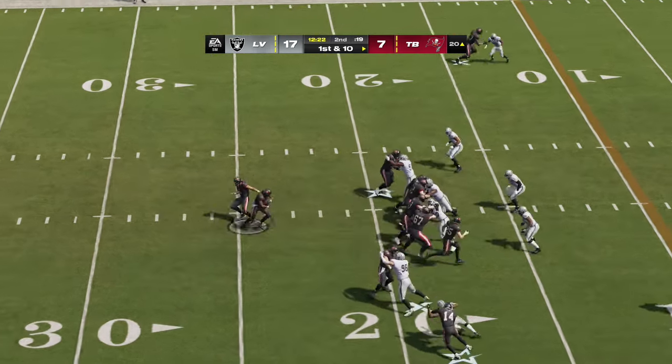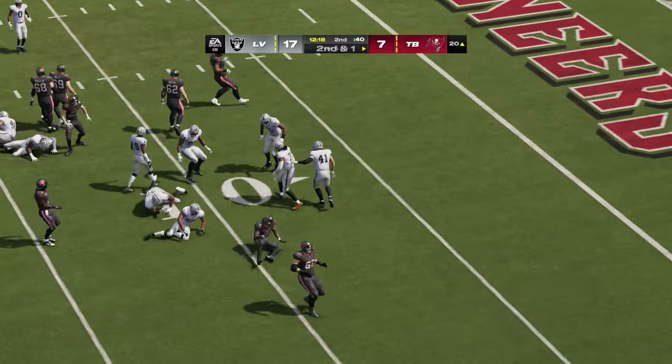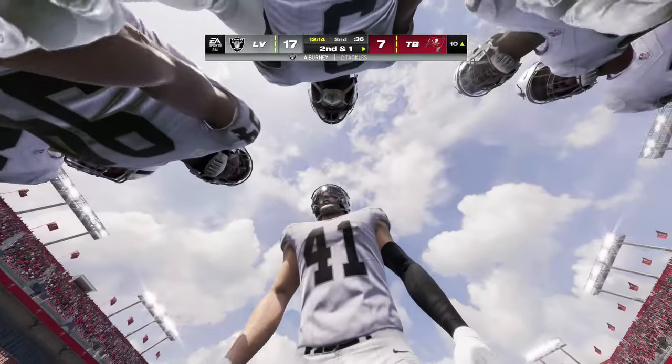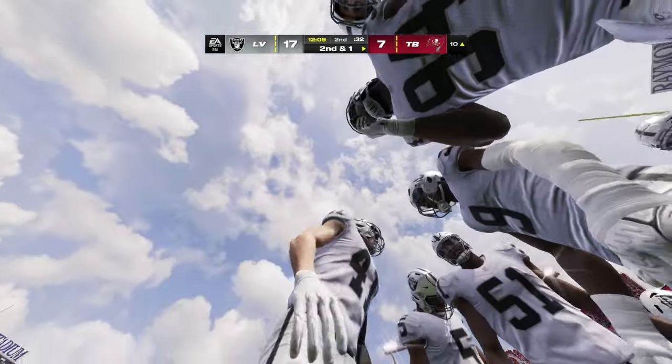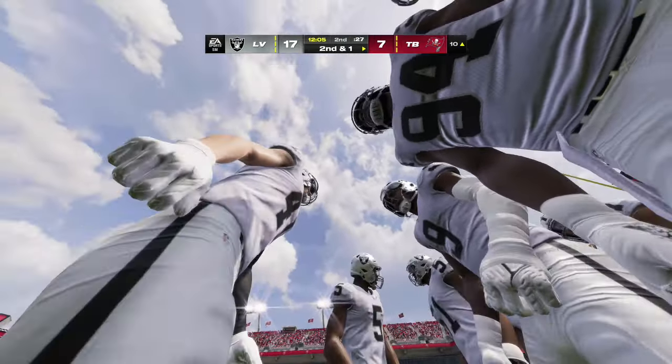Check that. Now back to the ground game with White. And he's going to get a solid gain of 9 before being brought down. Second and right at a yard. You know what really fires up offensive linemen? When the guy that is carrying the ball behind them can create his own space and break a tackle along the way.